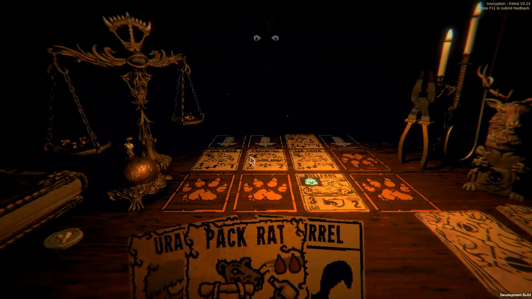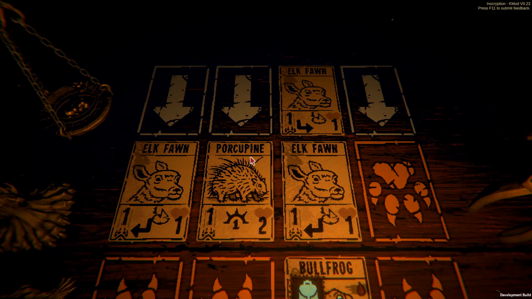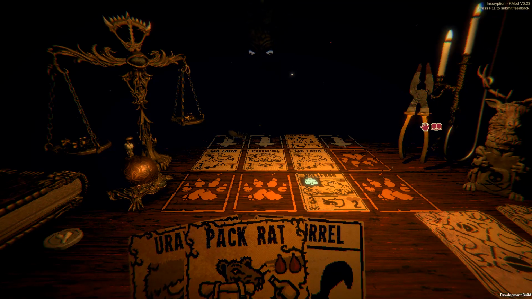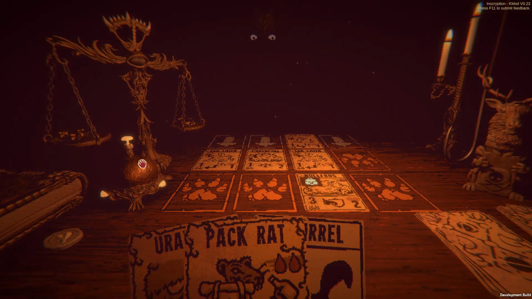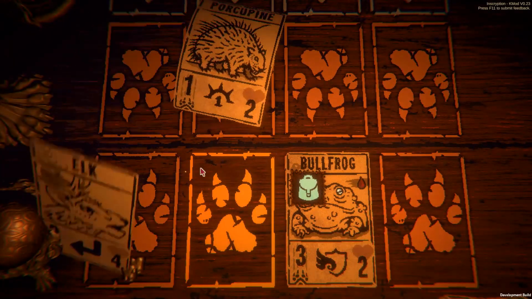What do we do? We put a squirrel down as a sacrificial. Do we put it off to the side and hold it so that we can put down a pack rat next turn? I think we hold it. Because we can safely take two hits here. Yeah, but since we have this pack rat, I'm just going to use the pliers now. That's fair. Just rip out a tooth. Take some quick damage. It's fine. Take out both of those fawns.